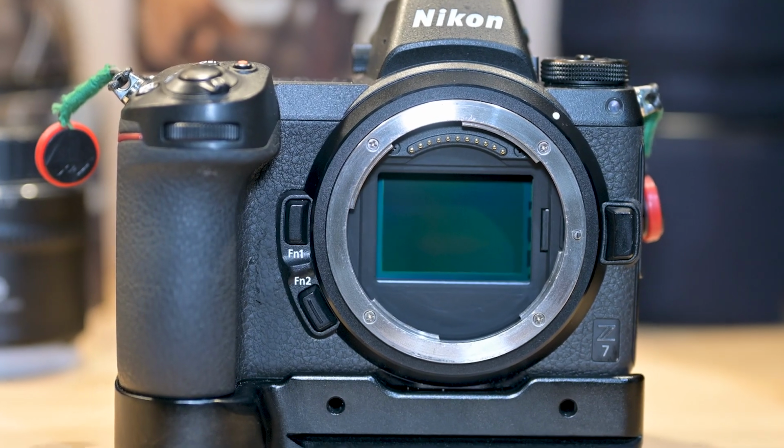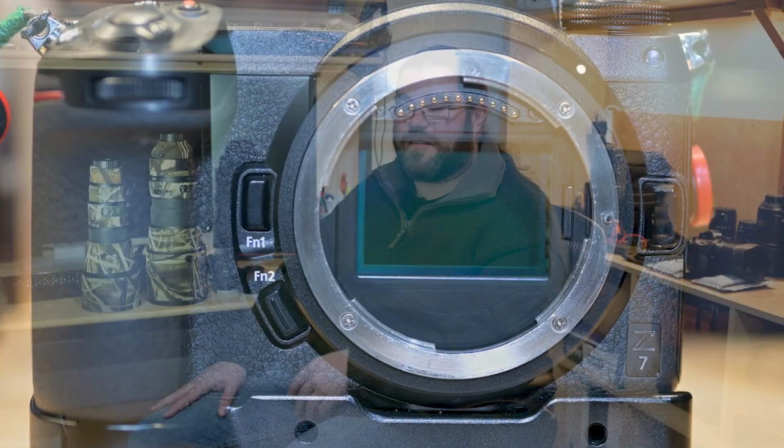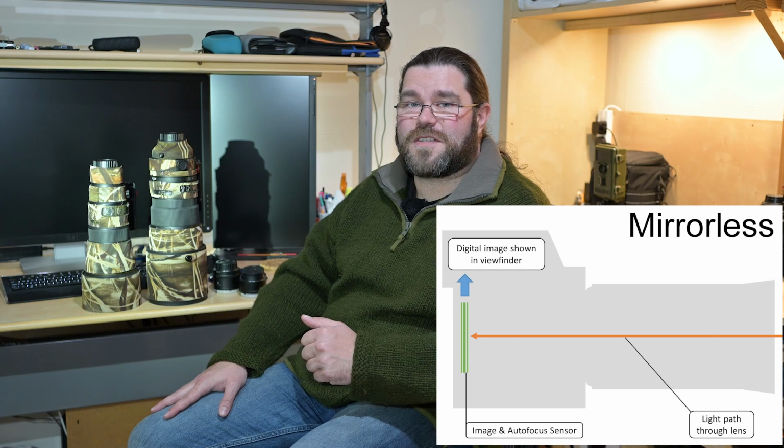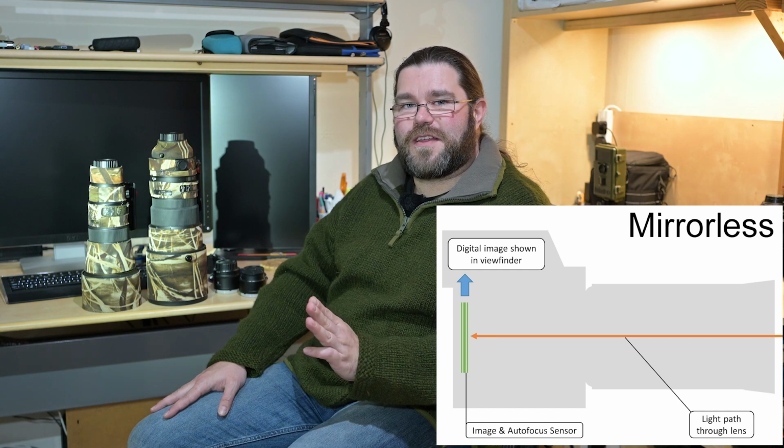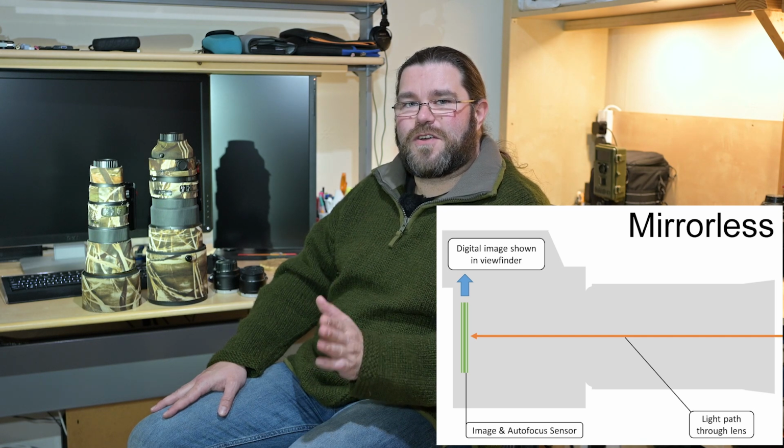Exactly as the name suggests, there is no mirror. There is also no separate autofocus sensor. Autofocus is done on the sensor. Viewing through the electronic viewfinder is viewing an image directly from the sensor, so there is no room for misalignment at all. What that effectively means is that with a mirrorless camera, the autofocus system is not going to care that you've gone above f8. It doesn't care that you increase the aperture.